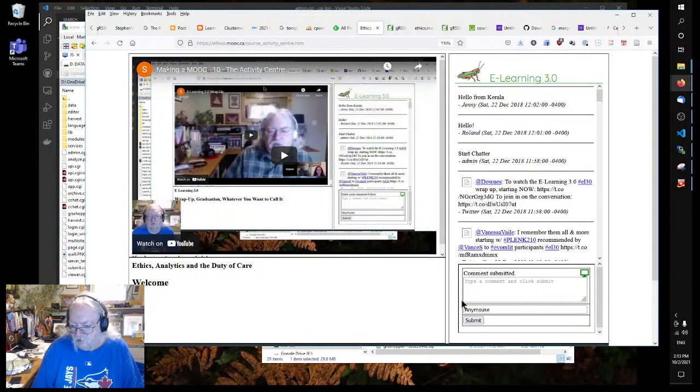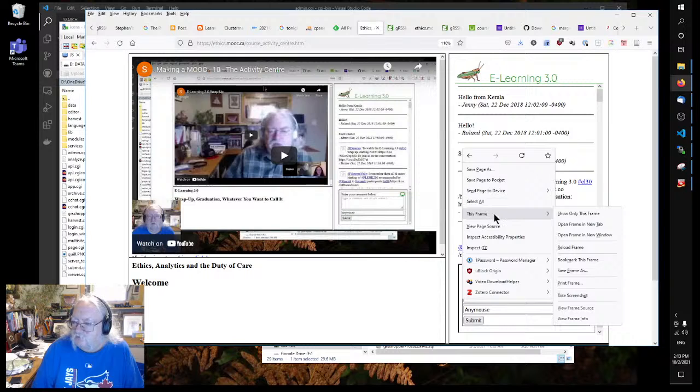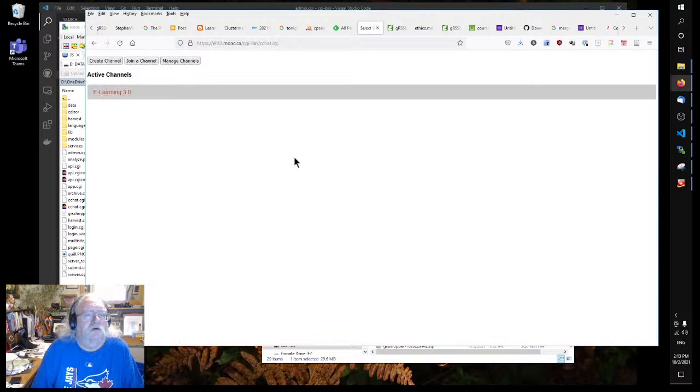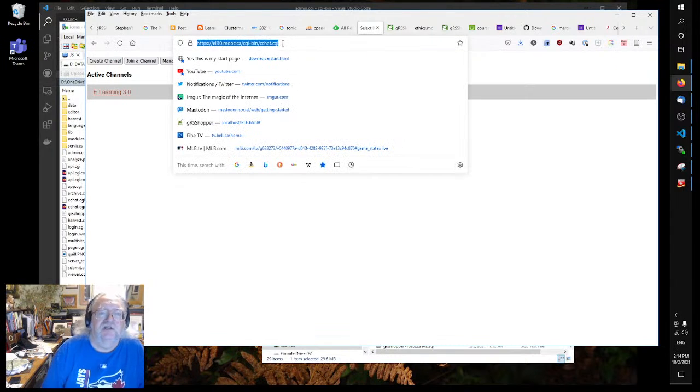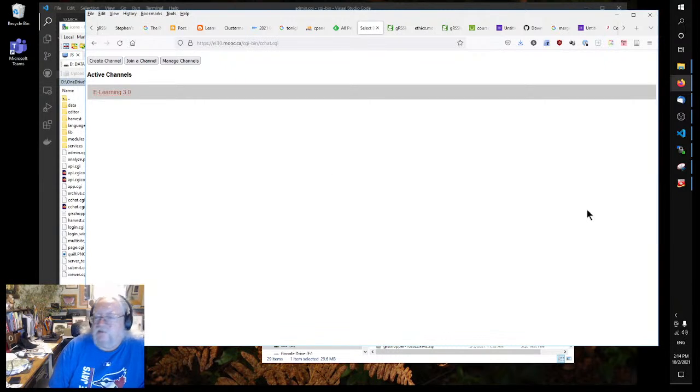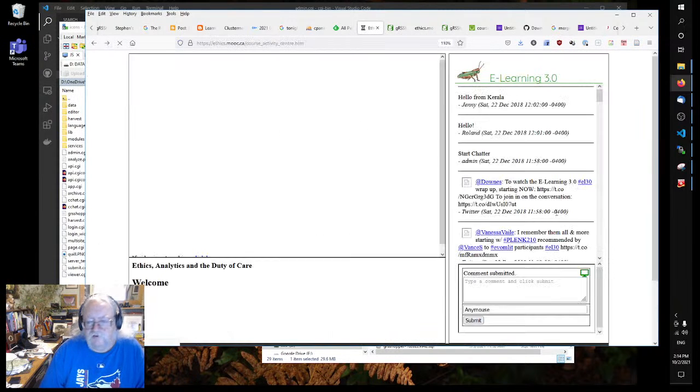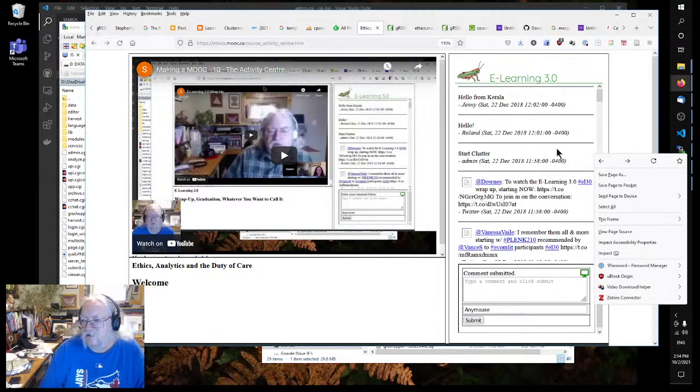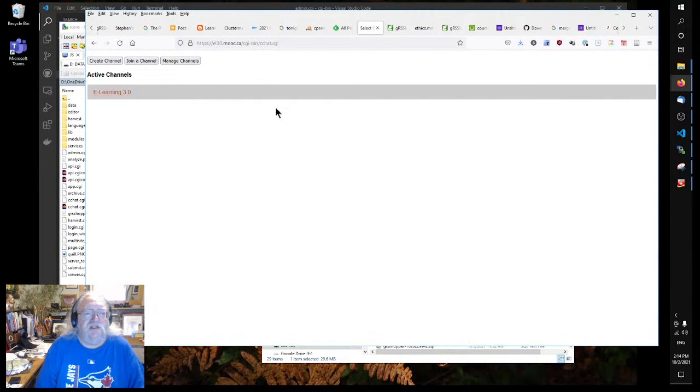So we'll just open this frame on its own. This frame, show only this frame. Okay. Right, okay. cchat.cgi, right. So what this is, okay, is, and I wonder if the other thing is like that too. No, it isn't. It grabs it directly. Okay, so cchat is the engine that runs this. So what I'm going to do is create a channel.